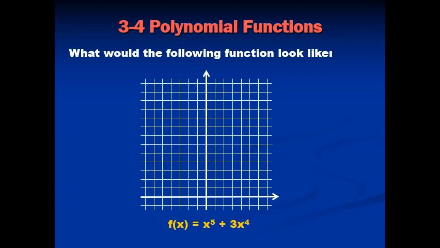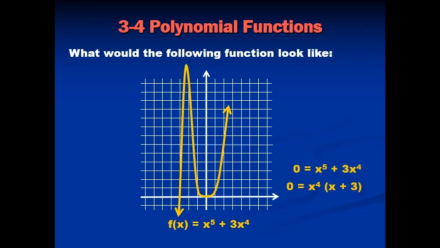All right, here is another degree 5. Again, they don't all have that classic look of crossing the x-axis 5 times. If we try to actually solve this one, we can solve this equation. If we set it equal to 0, we can solve this one by factoring. So if we factor the GCF out, which is x to the 4th, we would get x to the 4th times the quantity x plus 3. And then we can set each of those factors, x to the 4th and x plus 3, equal to 0, and then solve those. So we have x equals 0 and x equals -3.